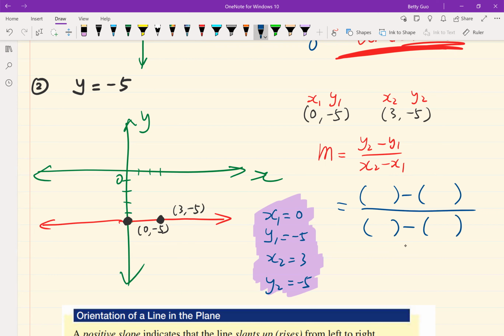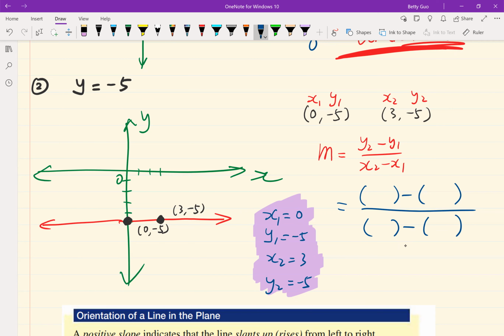Step 3, plug in. Please, even though I emphasize this so many times, use parentheses first and then plug in. I don't know why, but some students just don't do that. If you don't do that, very likely you'll make a mistake. The parentheses hold a place for those variables and reduce the possibility that you make a mistake. So use the parentheses first, and then put the values in those parentheses.